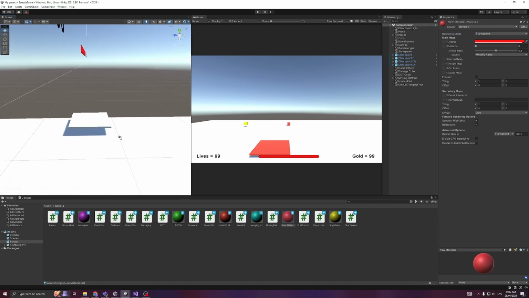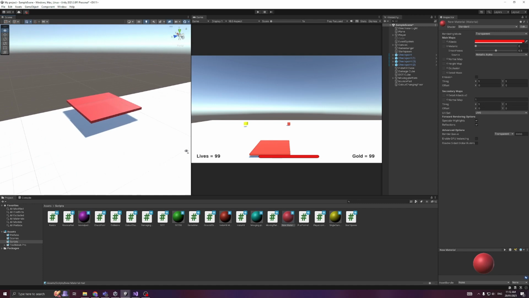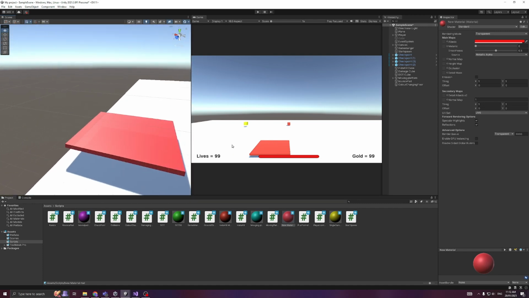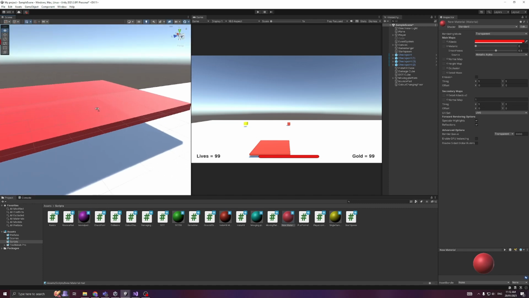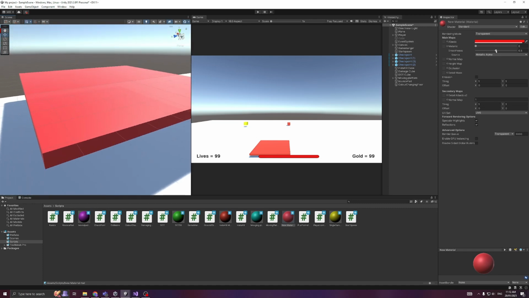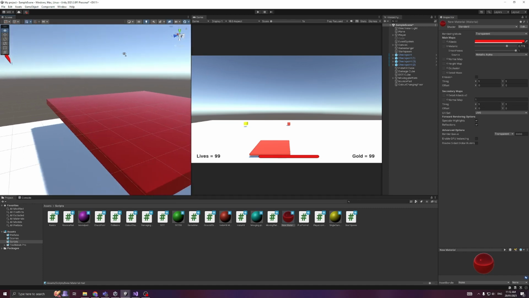Let's put this on so we can see it while we do it as well. We're running out of different colors to do, aren't we? That kind of looks cool. Okay.